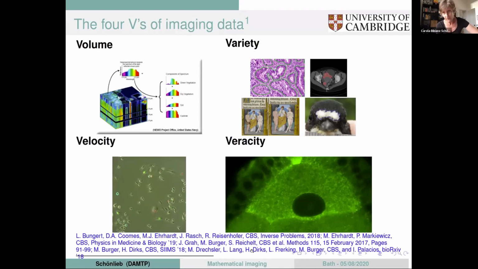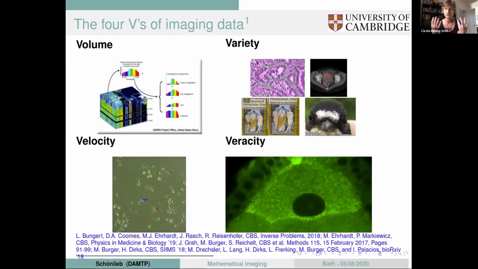Variety. Again, thinking of all these applications that I've listed, the images you might appreciate that come out of these applications vary a lot, right? So here you just have a few examples. This is a histology image. This is a CT image. This is a photograph of a historic illumination in a manuscript. And this is just a natural photograph. So there is quite a diverse set of different images.